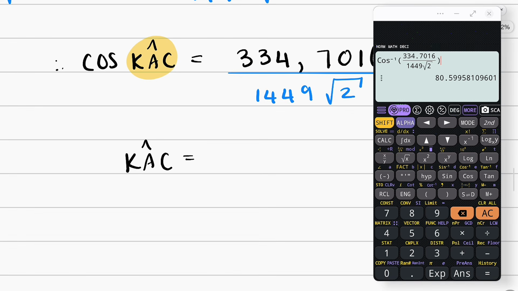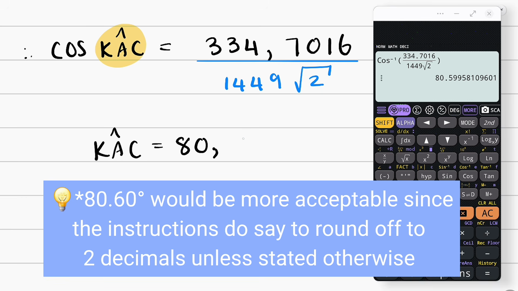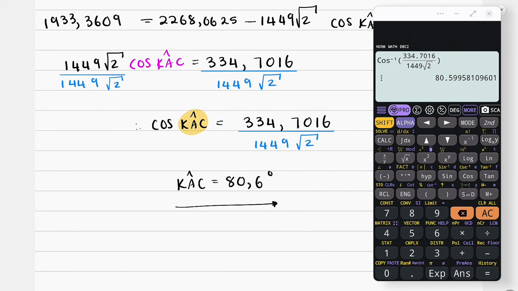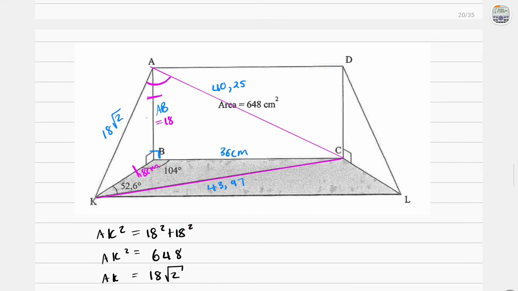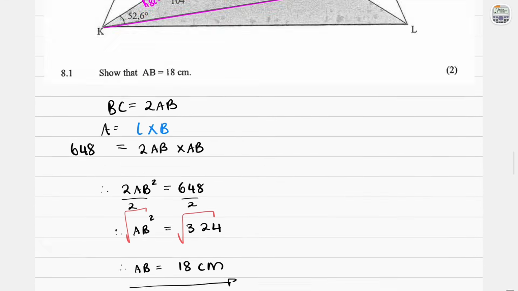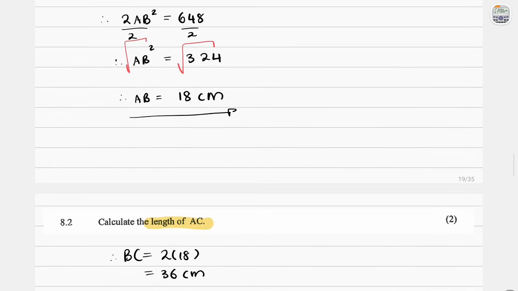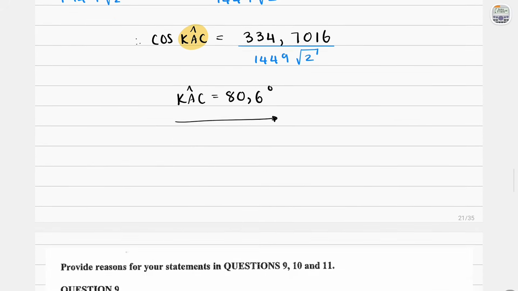Okay, so the size of this angle is simply 80 point, and yeah, you can see those. They're going to eventually round that 5 up to a 6, and you can just say 80.6 degrees, and that is your answer. Okay, I'm just leaving it the way they left this one, for example. One of the angles that they gave here had a 0.6 degrees as well. So that was this. So I'll just leave it like that. Okay, so that is our answer.